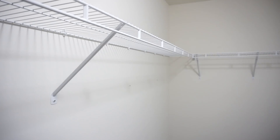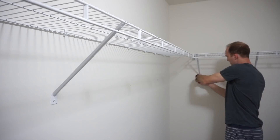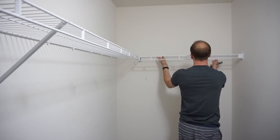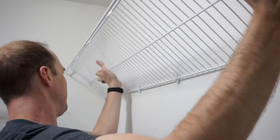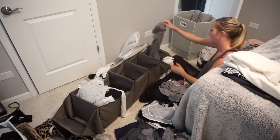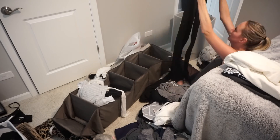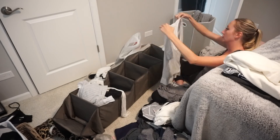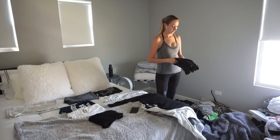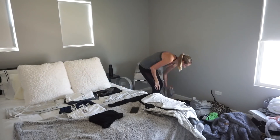The second step was the demolition phase of the remodel. The only thing we had to take out was the previous shelving unit — really not that exciting, but it had to go. While Cody was removing the shelving, I was in the other room going through all the clothing from the master closet, sorting through everything, folding everything, deciding what to keep, what to get rid of, whether things still fit, and organizing Cody's stuff too.